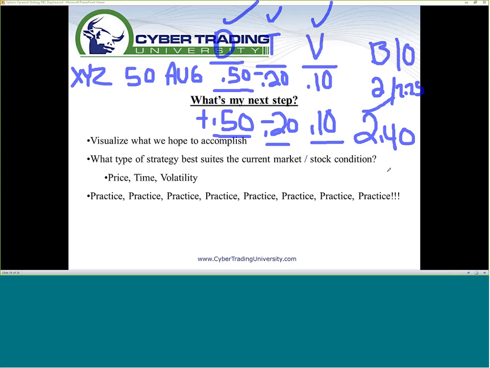In terms of theta, you lose money every day if you buy the call option. But if you sell the call option, you're going to make money off a positive theta. And in terms of volatility, if you buy the call option and volatility goes up, you make money. But if you sell the call option and volatility goes up, you're going to lose money. So you do have the inverse on those option contracts.